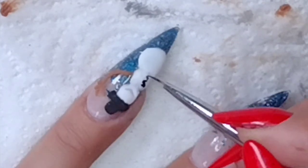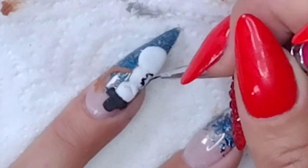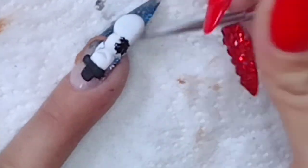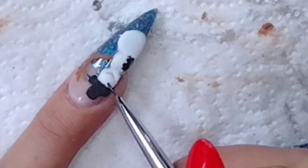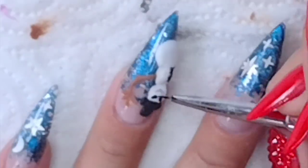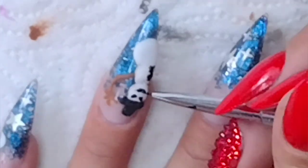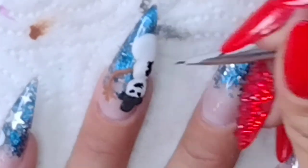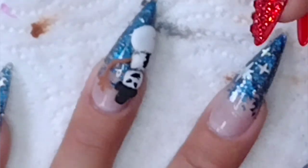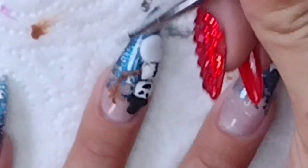So I was just taking tiny white beads of acrylic, applying them. I used black for his hat, and then brown for his arms. And now I go in with gel polish, creating his features and stuff. Just going in and doing everything that I can to make him look kind of realistic and scary. So I'm sorry that it's blurry. It will get better. And I hope you guys like this.